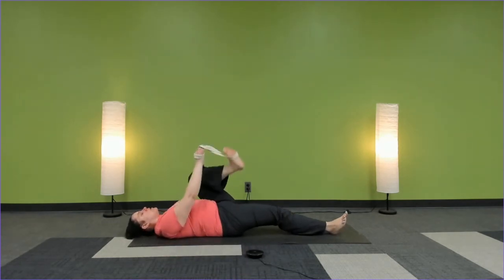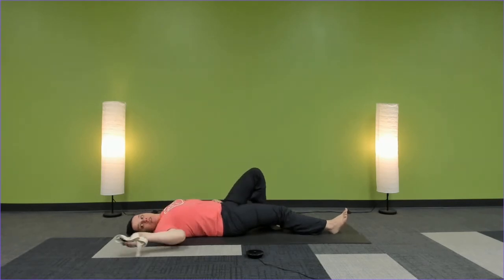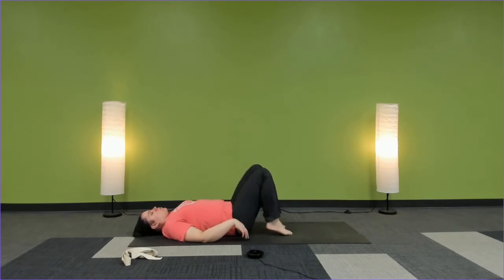Back to center, bend your knee, take the strap off your foot. We'll set the strap aside for now. Bend both knees for bridge pose. Soles of the feet on the mat.